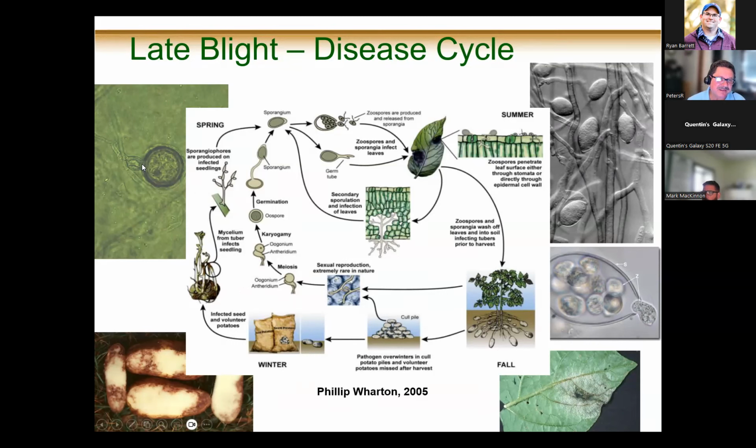In Europe now, there's places that have these round spores, they're called oospores. And those can actually survive in the soil and produce disease earlier in the season. So you can actually get infested soil with that particular spore. And fortunately, so far, we don't see that happening in most production areas in North America yet.